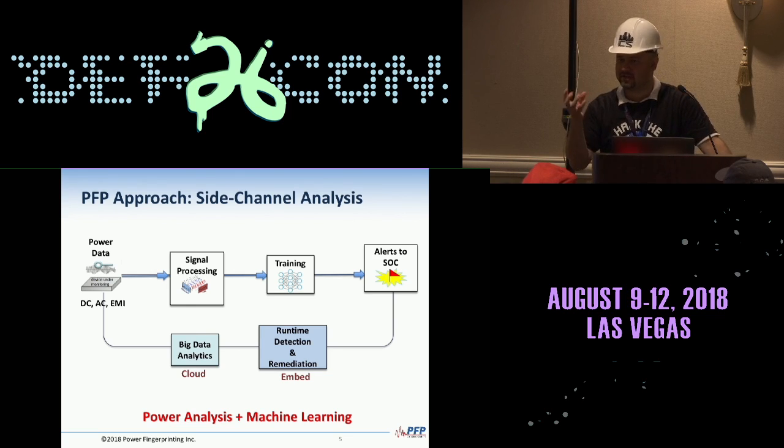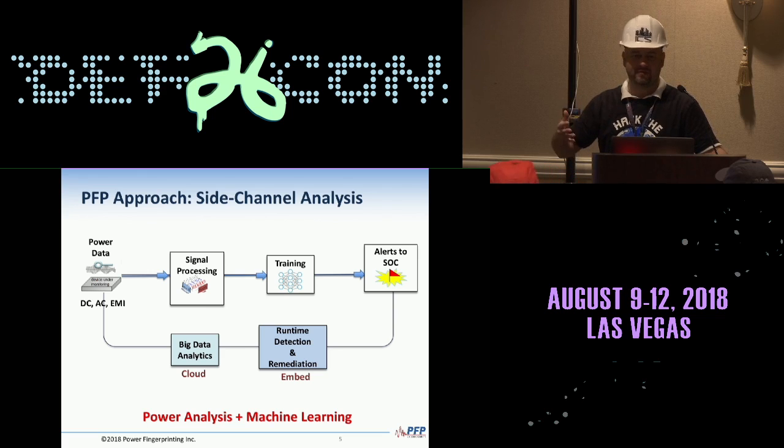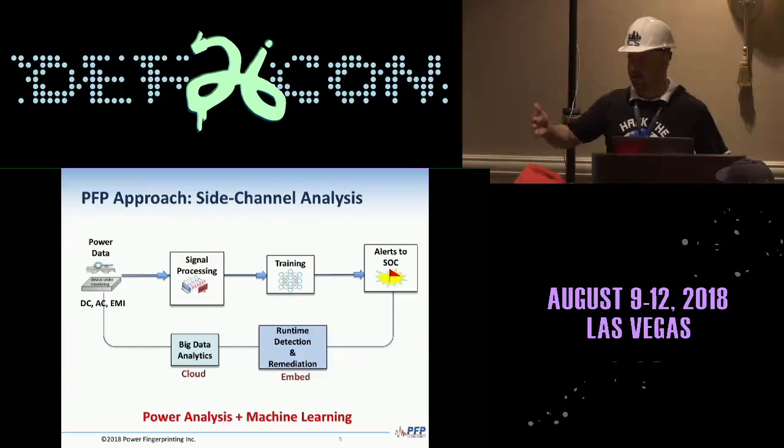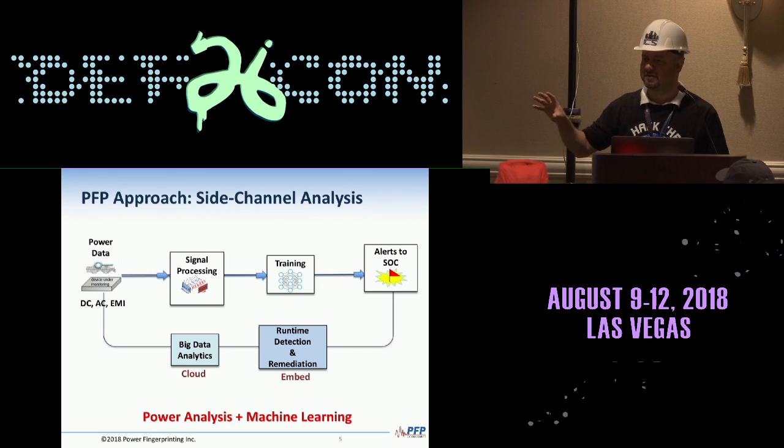When you have a digital device, you're flipping bits from 1 to 0 to 0 to 1, and the more bits they flip in every clock cycle, the more energy you need to flip those bits. So as you're executing your logic, you're flipping more or fewer bits that give you this very tiny but very unique pattern that depends on both the hardware and the software. The people doing side-channel attacks go after that to steal information. We're flipping it around, and we're using it to make sure that nobody has modified the logic in your device.